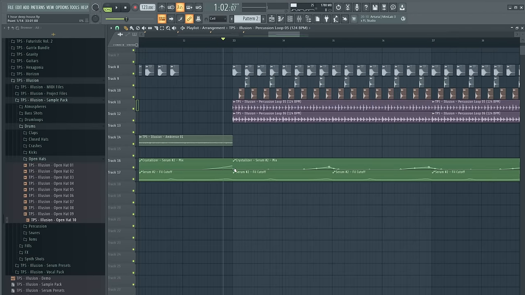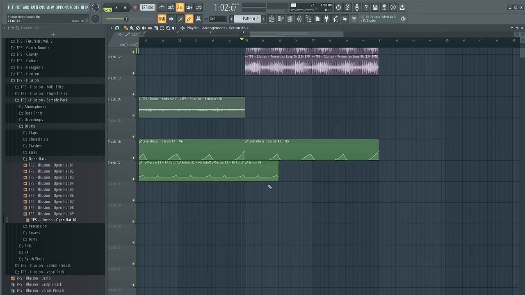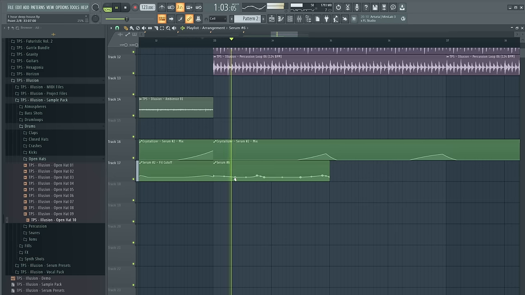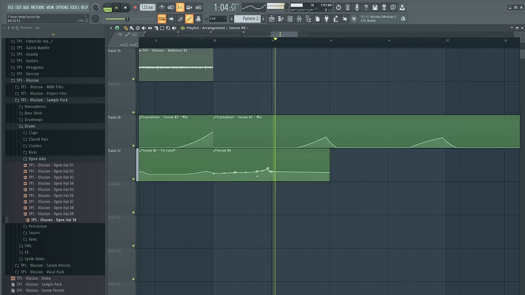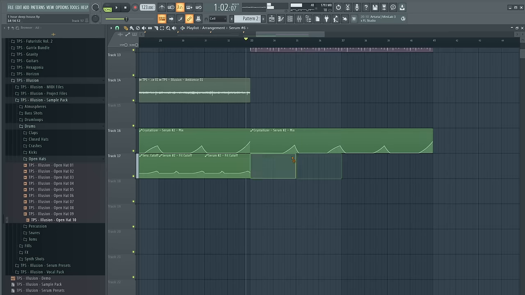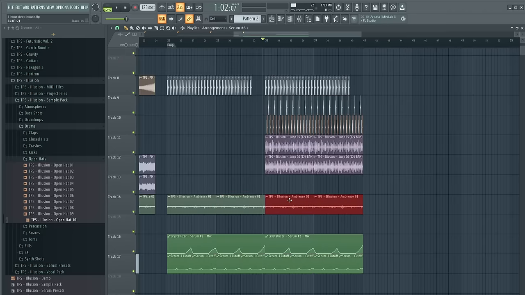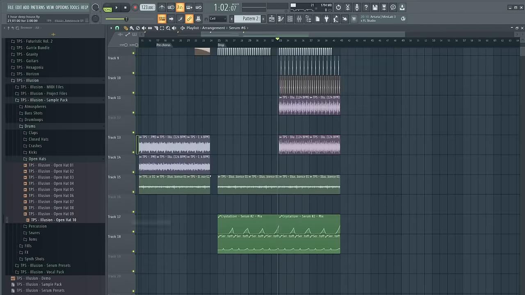I think the cutoff of the lead should be opened a little bit more here to add some variation. So let's put it. Actually, let's not do that and introduce something else, which will be the ambient sounds. A bit all over the place, but I'm just having to work really fast right now.